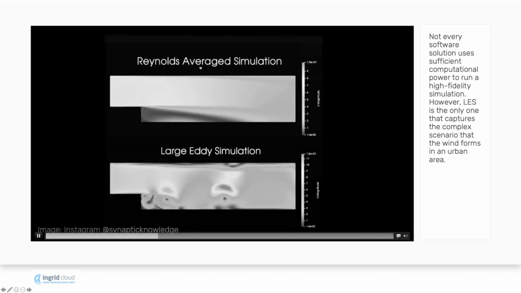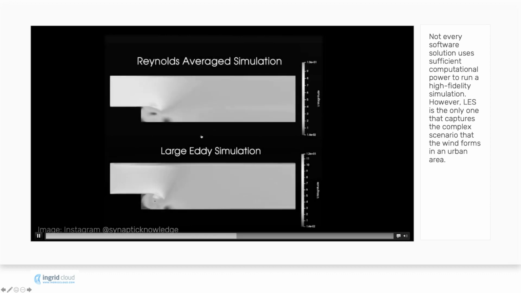As the name says, it's average. Because of limited technology, this was the reality in the past. You needed to average some parameters such that you get a solution, but you can see that the solution is smeared out, the velocity field is smeared out.